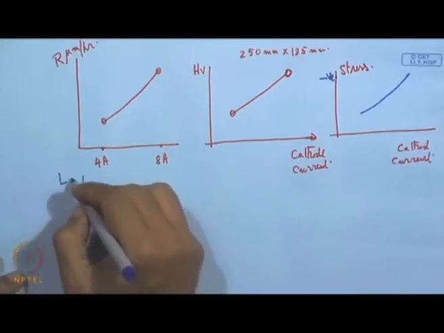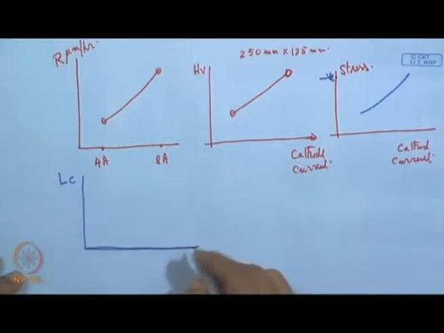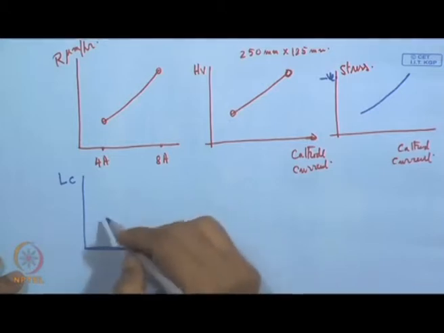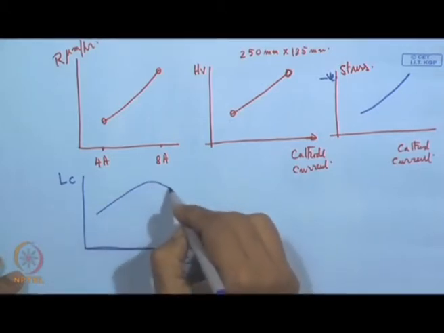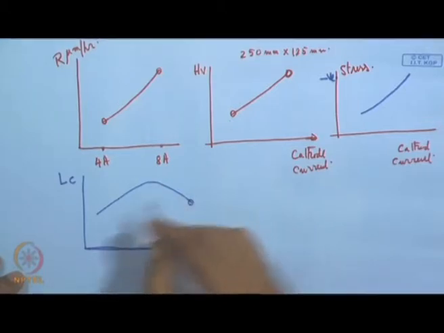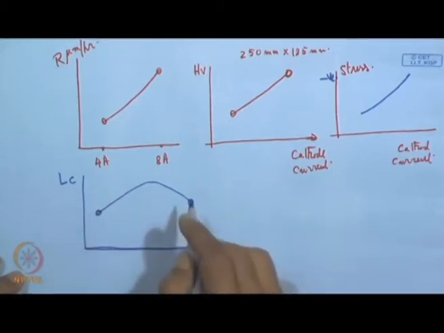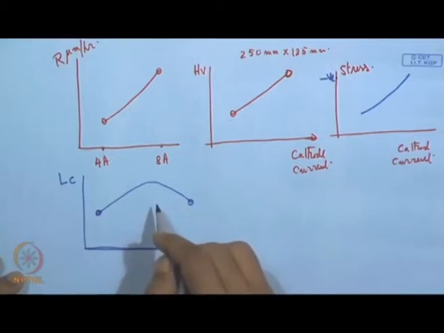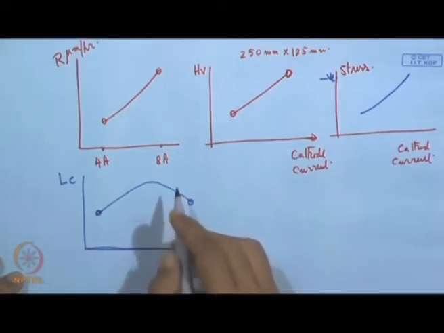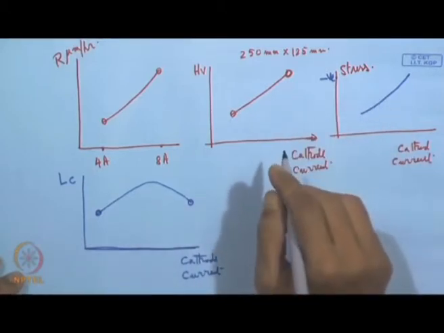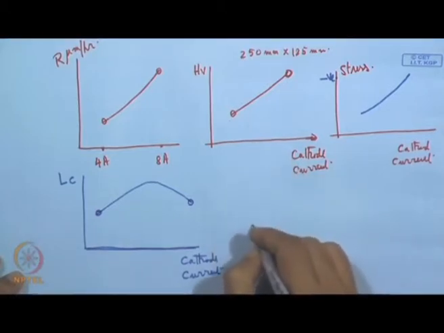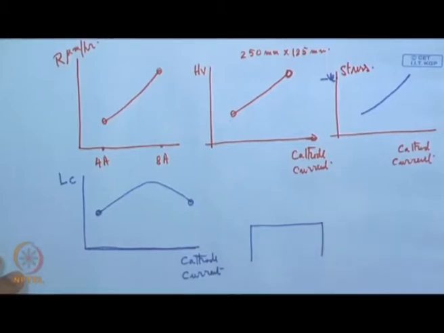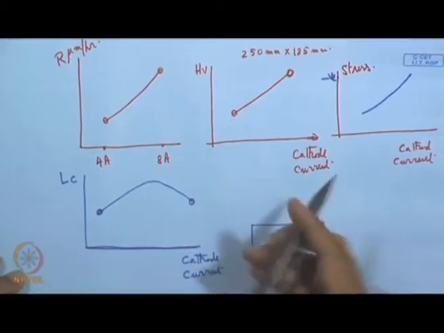Then comes a very important issue, this adhesion, and in adhesion actually it is the critical load, this critical load which causes the detachment of the coating from the substrate, and where a tendency has been observed like this. Now, this is actually a fall of hardness, a fall of interfacial strength. This can be because of two reasons. One is that because of this higher level of energy available, there could be some intermixing at this interface. That means, if this is the interface, this is the substrate, and this is going to be the coating.